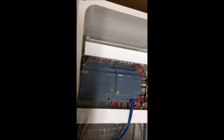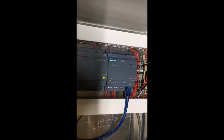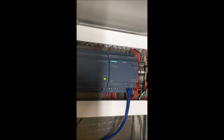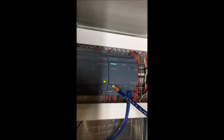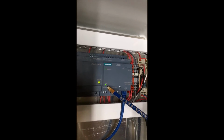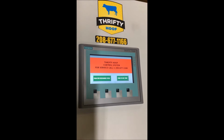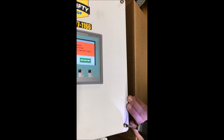You can see the lights on the power supply and the computer are both on, and that's how they should look. You should have a green light on your logo on the power supply, and at the bottom of the logo, the computer, it will flash yellow and green. And then simply screw down.